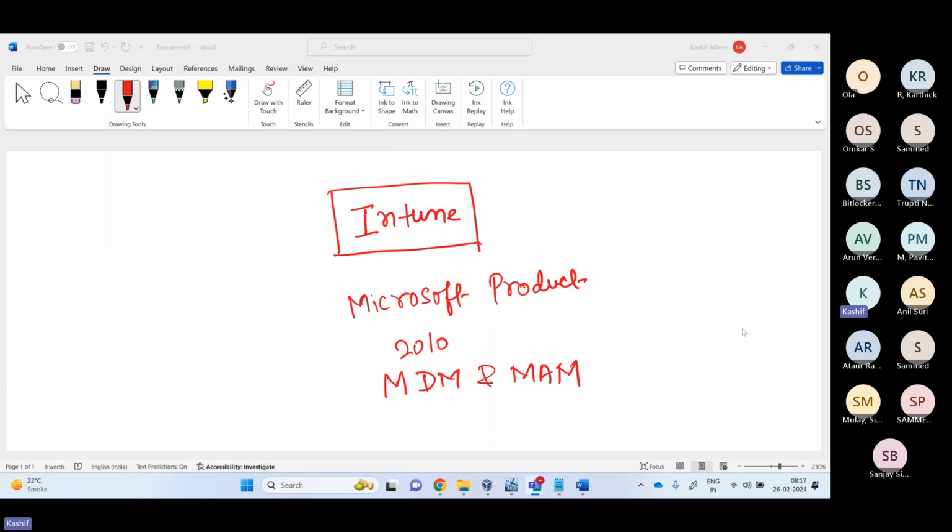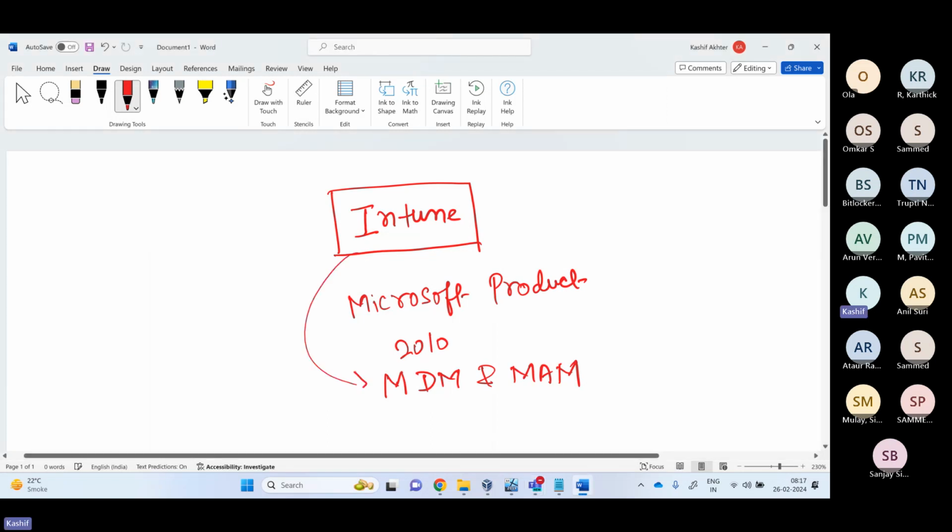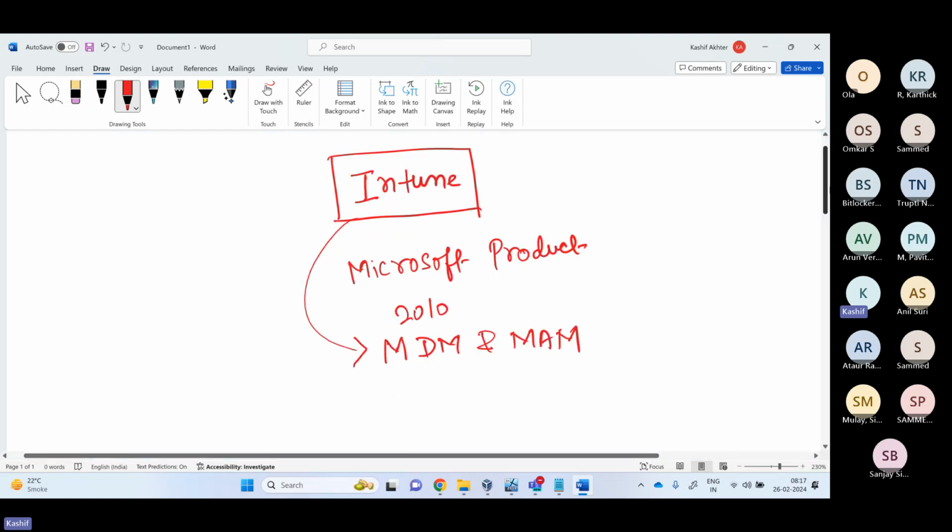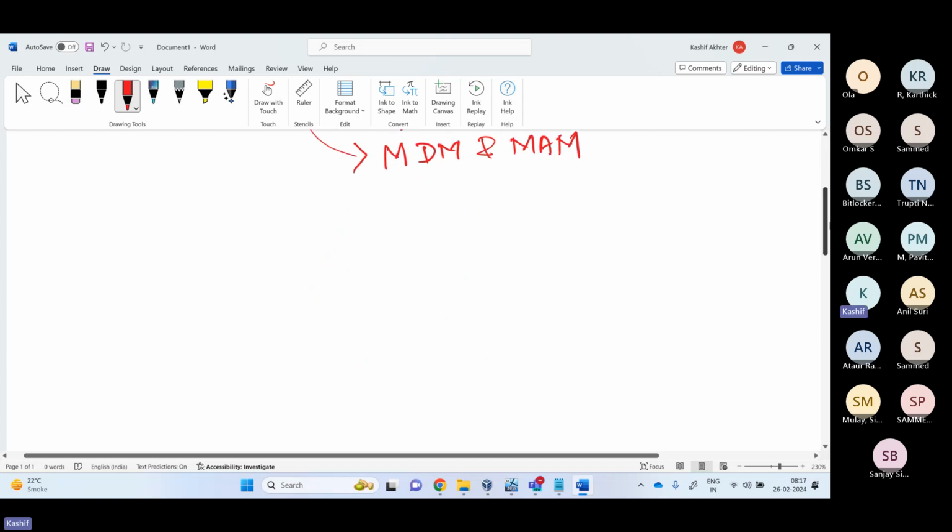So Intune is going to do mobile device management and mobile application management. What do you mean by mobile device management? Mobile device management means to manage devices which are mobile in nature.